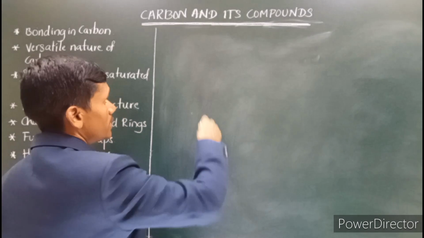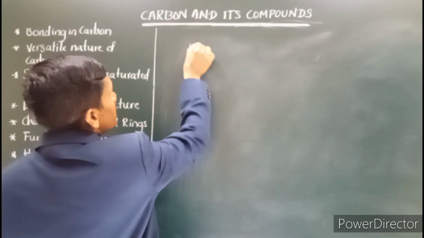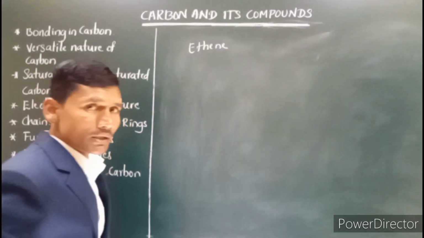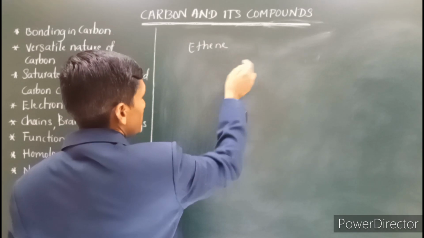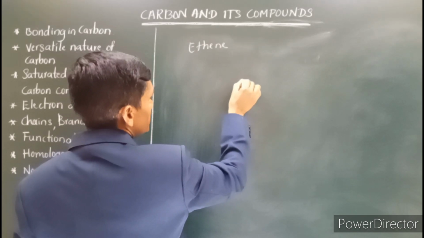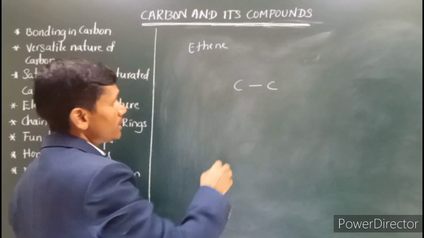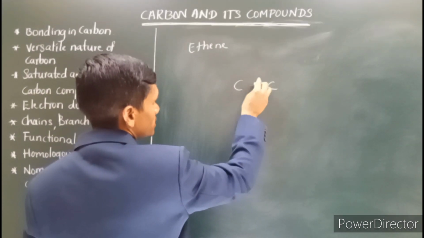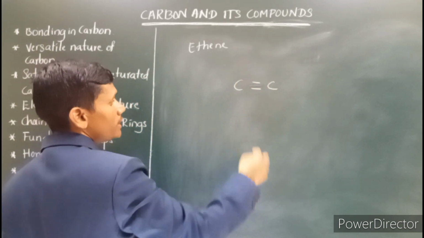Now let us take a compound, ethene. How ethene, ethane, ethyne come about, I am going to take up in the next section. Now if you take ethene, eth means there must be 2 carbon atoms. Here the ending ene means a double bond will be there. It will be a double bond. Then we need to show the electron structure here.